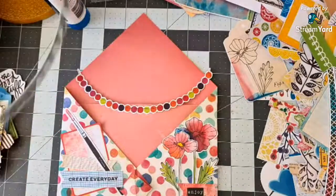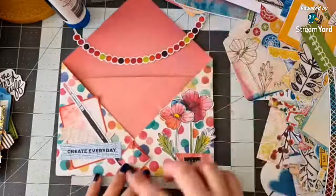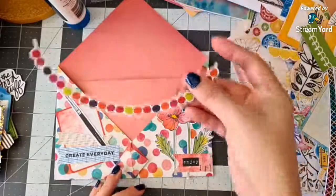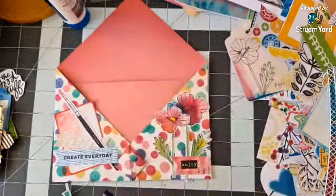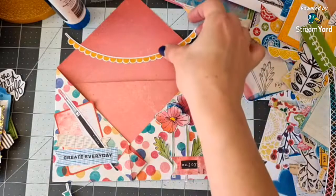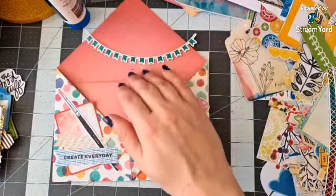Probably a bit too strong in colour, Em. Yeah, way too strong in the colour. Everything else is watercolour, and this is really rock solid colour. This one, not too bad because it kind of has the teal, but once again, really, really solid in colour. And then this one here, yellow. Nope, nope, nope. Oh, okay, so the avenue has lots of people, animals, and shops and houses. No, I don't like the bunting, but you like the blue one, Em?